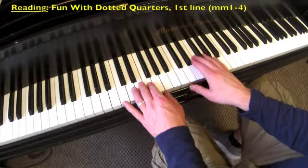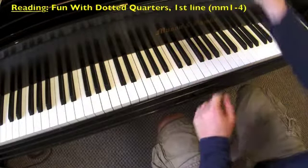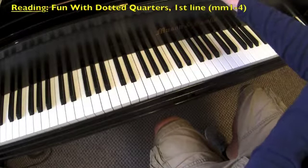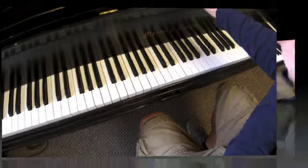4, 1, 2. I had a couple mild goofs on that. I hope you noticed them, but you get the basic idea on that. As it goes faster like that, it's pretty hard. So good luck with that. I hope you enjoy practicing that one. And then once you've got it up to tempo, you're ready to move on.